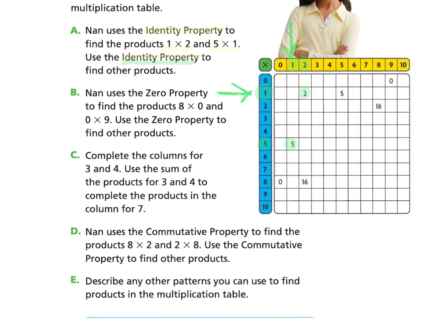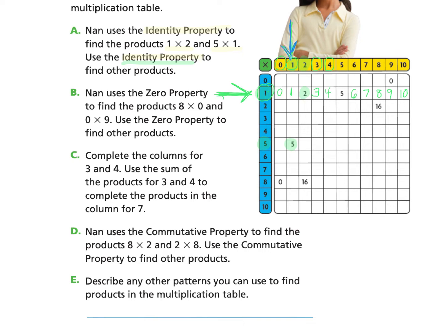So I know that, we'll just take this each by one. 1 times 0 is going to give me 0, and 1 times 1 is going to give me 1. 1 times 3 is going to give me 3. So every time I'm multiplying 1 times a number, it's always going to be the number I multiply it by. So I can confidently write these numbers in that I am multiplying 1 with because of the identity property. And now that I've done that horizontally, I'm now going to do that vertically.